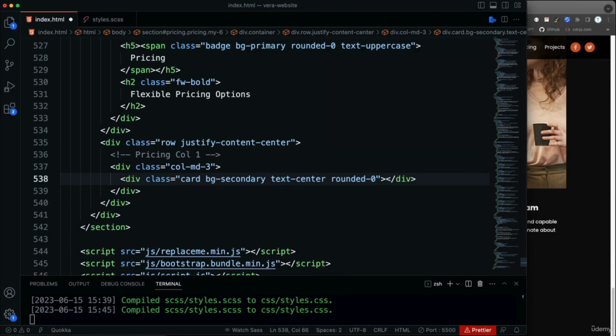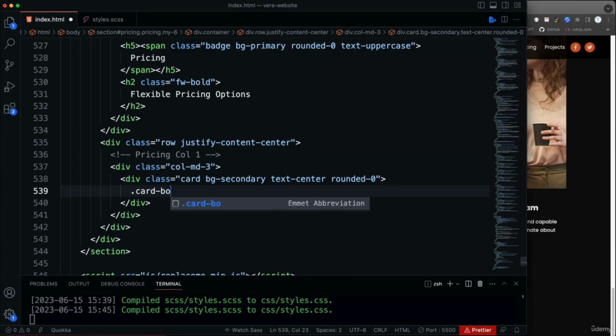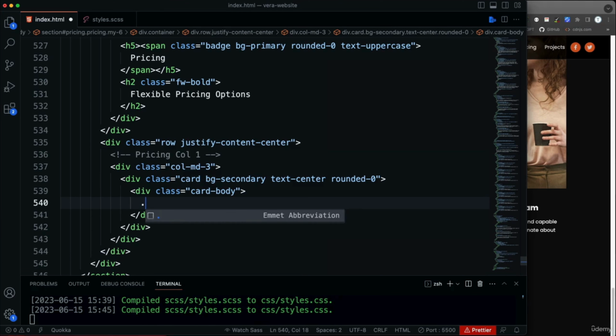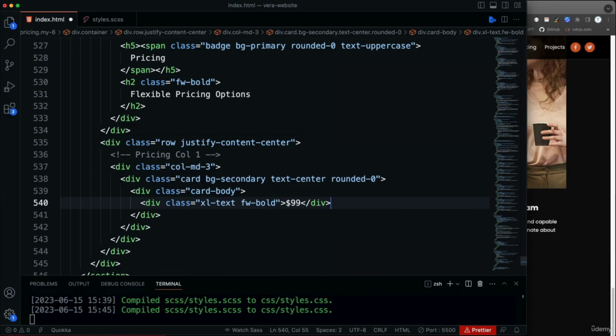And then in the card body, we're going to have the price, which I'm actually going to use the, what was it, XL text, the custom class that we created. And then let's also do font-weight-bold. And this will be the price, so I'll do $99 like that.